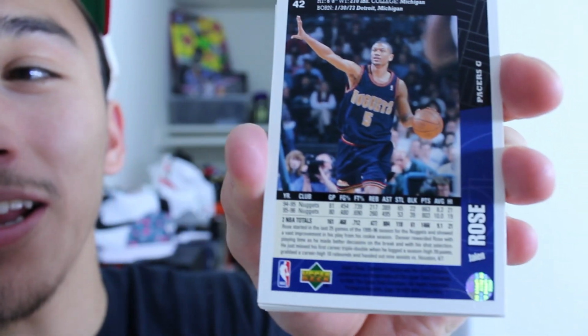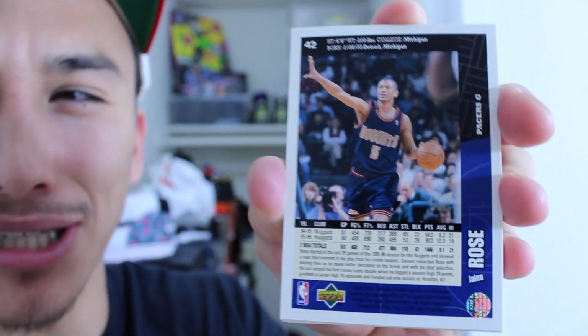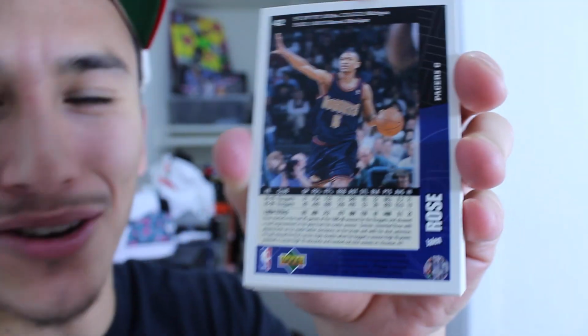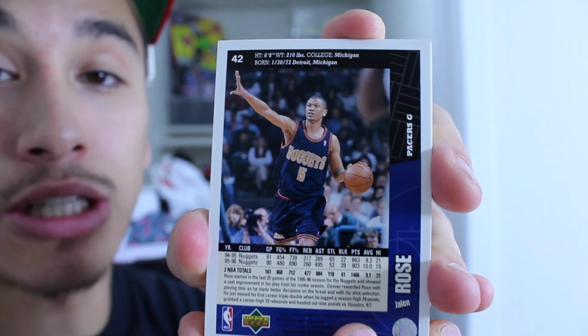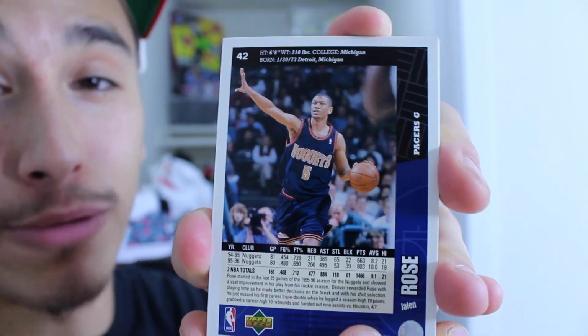But Jalen, man, look at that free throw stat, 69%. Jalen, oh man, you gotta step it up. The crazy thing about Jalen is he was with the Pacers when the Lakers won their first championship, and Lakers fans hated Jalen. He was a hard-headed kid. He was blue collar. He definitely wasn't that flashy Lakers style, so Lakers fans didn't really like him. And to be honest with you, look at this. Look at Jalen's face. If you didn't know better and someone said, hey, Derrick Rose and Jalen Rose are related, would you believe them? Yes, I would definitely believe them.